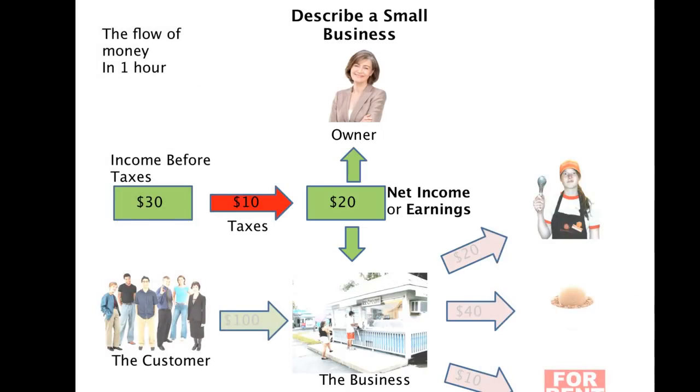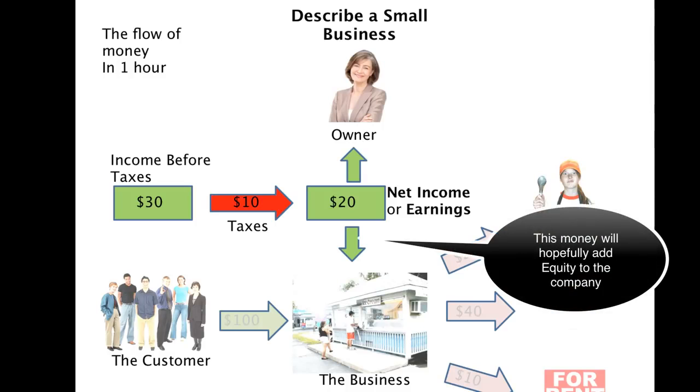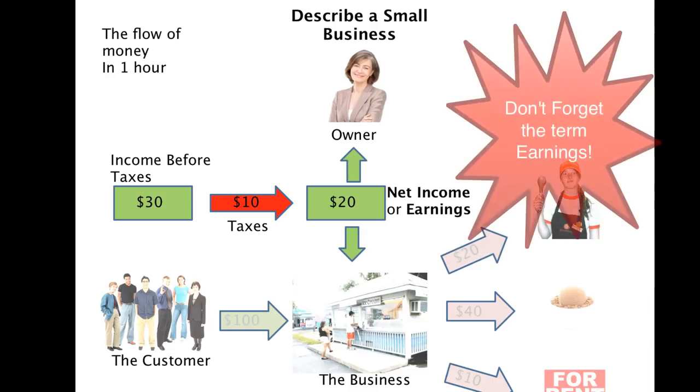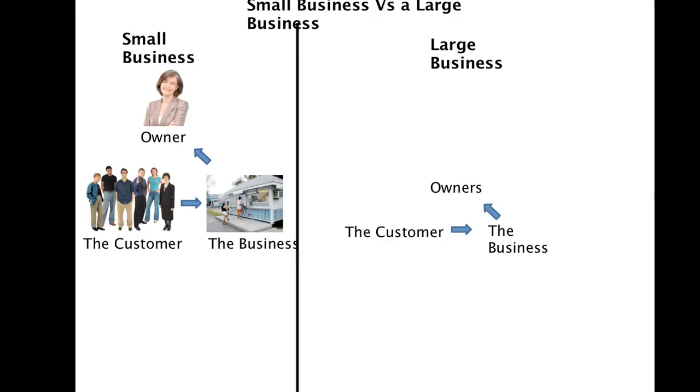So that's the thing: earnings can go 2 directions, and that's something you absolutely have to understand. When you start talking about stocks, the money that's going towards the owner is a dividend, and the money that's going back into the business can be retained in the equity, but we'll get into that later. So the main thing I want you to really understand is net income, earnings, a very important number, and it can be paid to the owner or back into the business. Okay, so we understand that model. That model makes sense for pretty much anybody as they look at that, because it's just really easy to understand.